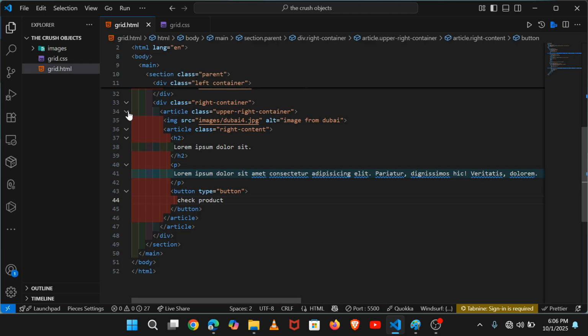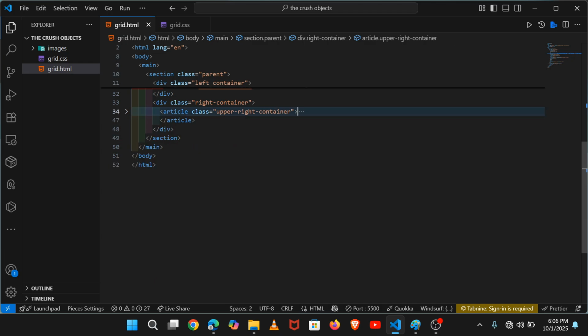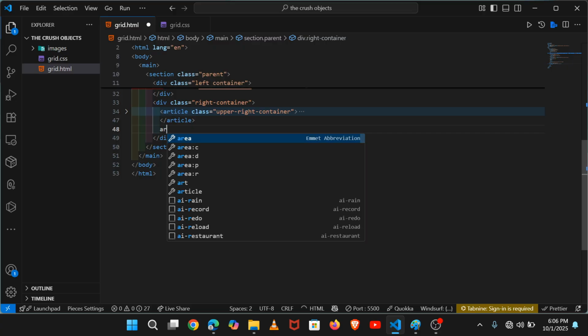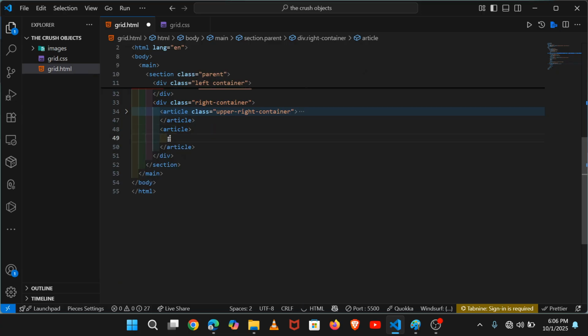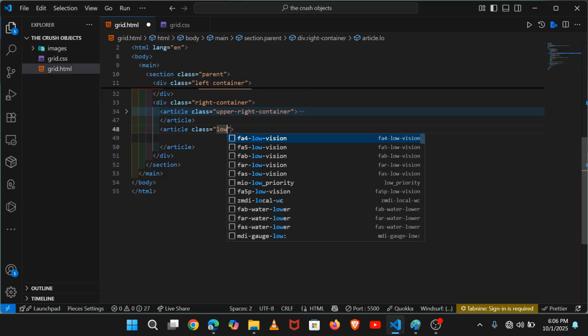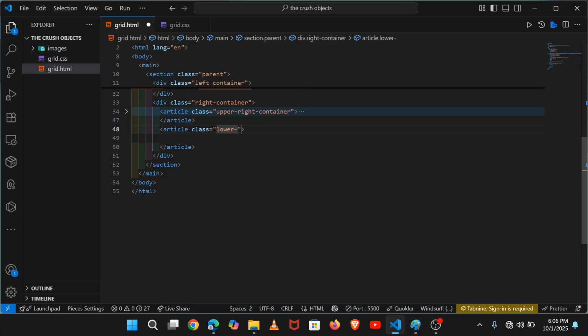You see we ended the upper right container, and then we go to the article with the class saying, for example, lower right container, like this.